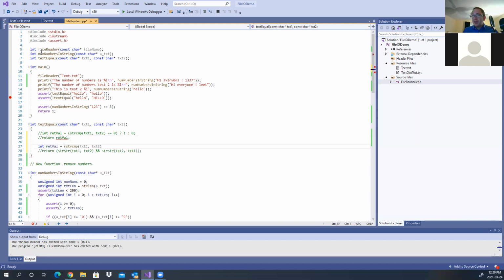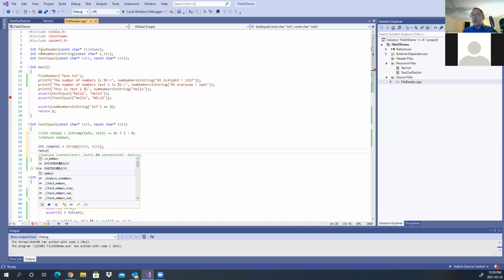I just want to show another way. Let's see. I'm going to call this function comp val, because I want to see it in action, and then I'm going to return comp val is equal to 0. That does the exact same thing as that function above.